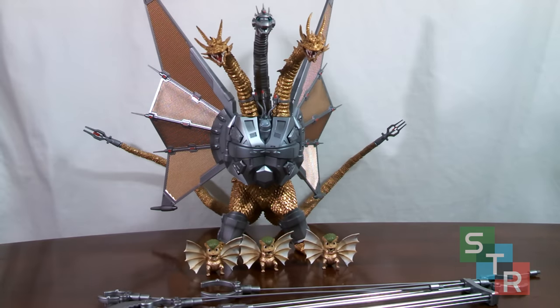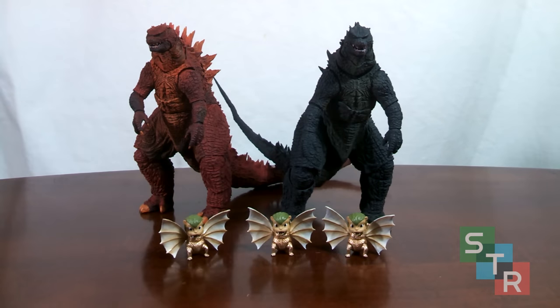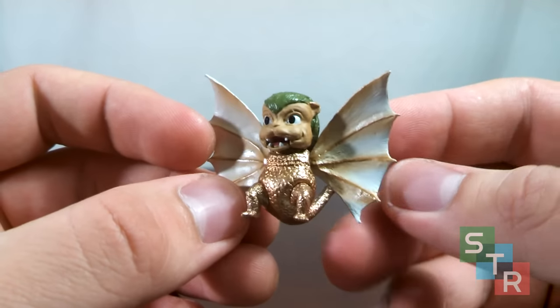Earlier this year we had Gamera with some pretty awesome accessories, and now we have Mecha King Ghidorah, and the accessory trend continues. First up for the accessories, I'd like to talk about the Dorats. Right away, I'd like to address a problem — there are some paint issues with these three little guys. The promotional pictures show really nice, clean paint applications that look very professional, and it's very unfortunate that the final product didn't have such great paint application, because it's really something Bandai is known for. Craptacular paint application aside, the Dorats are pretty nice and the sculpt details are pretty great.